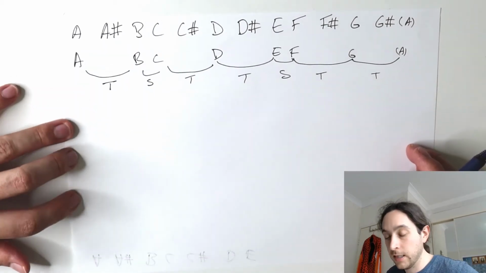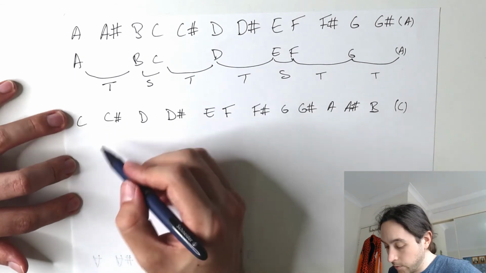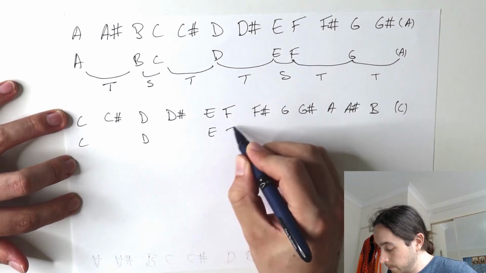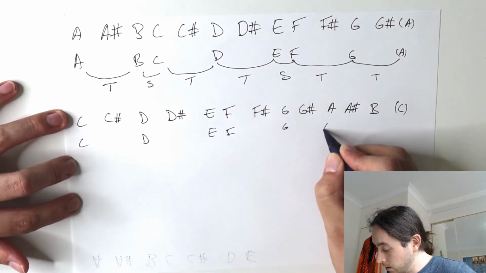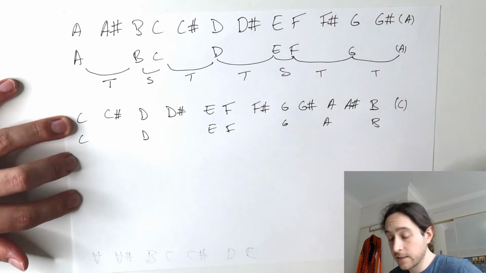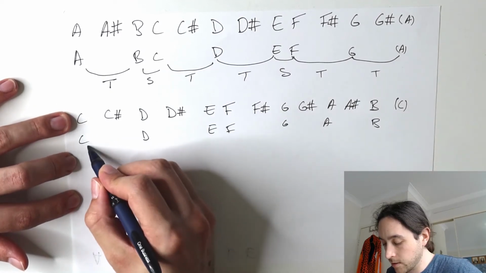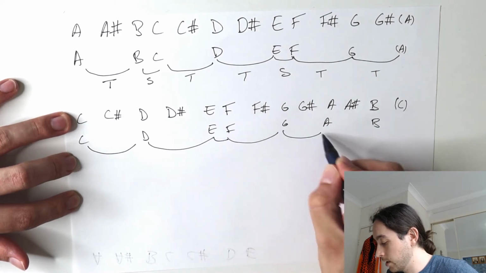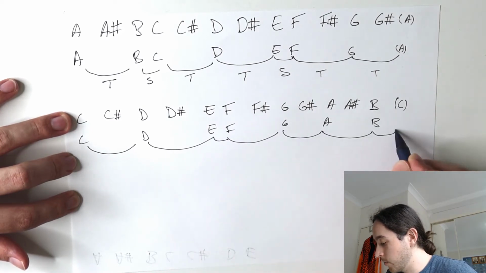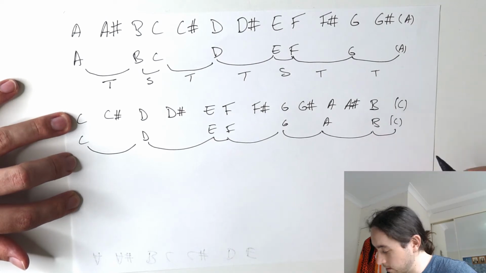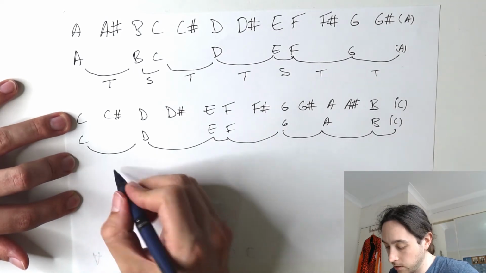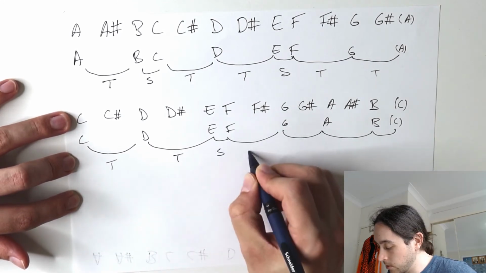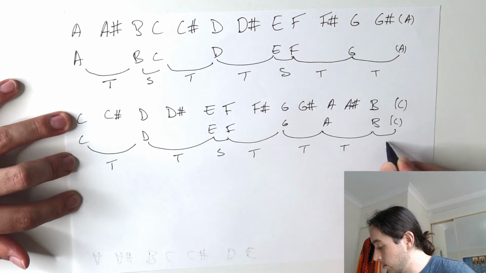Let's do this same thing in C major. All right, so here's the musical alphabet again. Once again, let's pull the C major scale out of it. C, D, E, F, G, A, B. Okay, and let's do the same thing. So what's the distance between C and D? Between D and E, E and F, F and G, G and A and B, B and C. In brackets there, C, because it's the octave, it's also this note. Right, so by now, I hope you've got it, but it's tone, tone, semitone, tone, tone, tone, semitone.